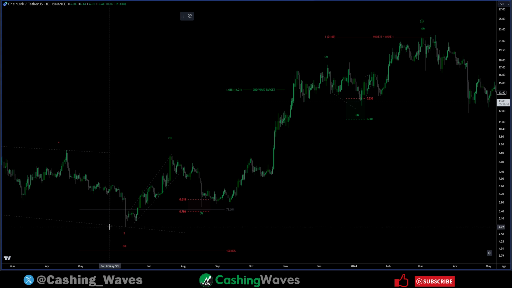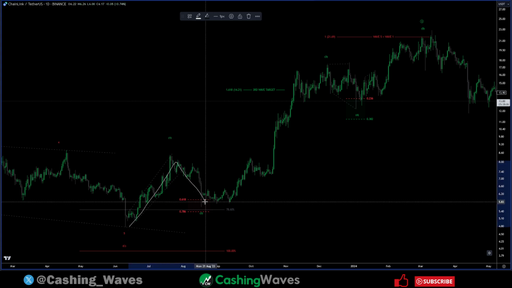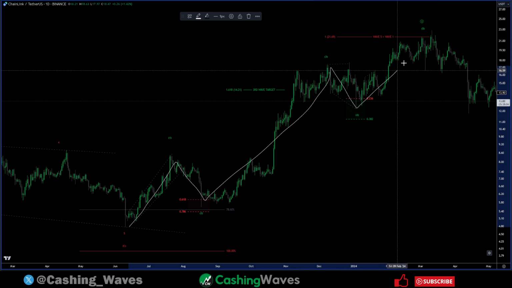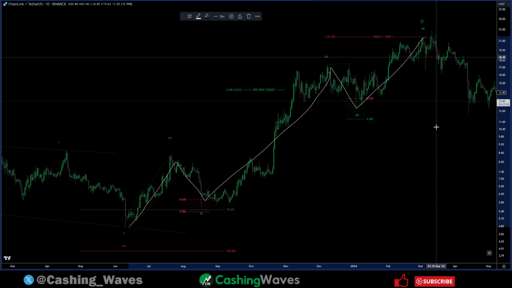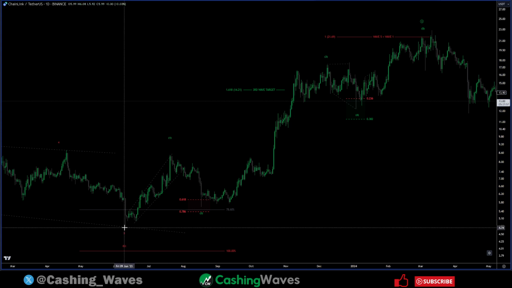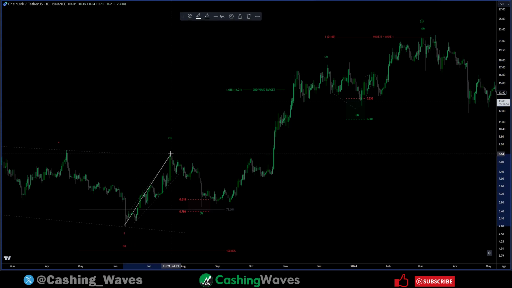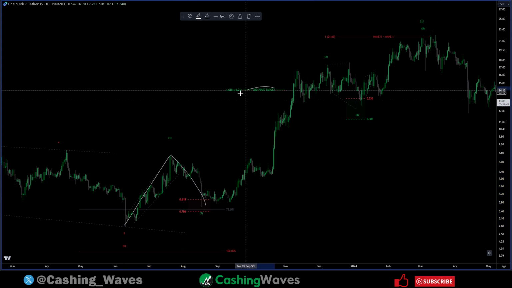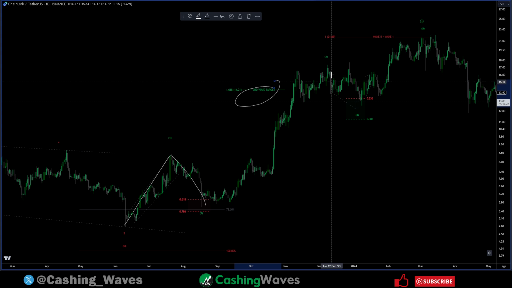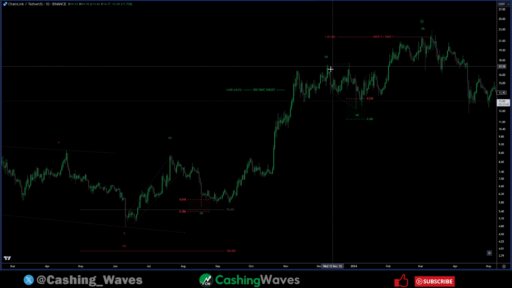Off our significant low around 477, we had a wave 1, 2, 3, 4, 5 to complete a primary wave 1. Now, the standard target for our third wave is you take the Fibonacci extension tool from the beginning of wave 1, off the top of wave 1, extend that off of wave 2. We look for the 1.618 extension for our third wave. You can see we got extended past that.